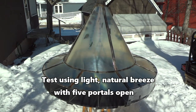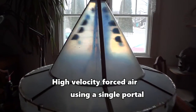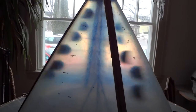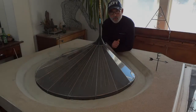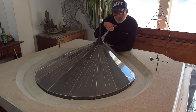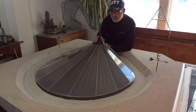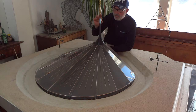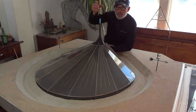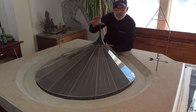Man-made high-velocity wind exceeding 30 miles an hour has already been proven, but what's needed is steady, dependable wind created from steady, dependable sunshine — and odds are pretty good that's going to happen in a desert. For the SVG to work day and night, it is imperative that the skin of the cone is heat-retentive. There are two ways to increase the speed of the rising hot air: the angle of slope or inclination, and the chimney — the taller the chimney, the faster the pull effect. All of this has to be balanced together: the amount of push balanced against the amount of pull.